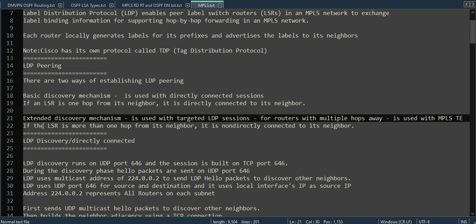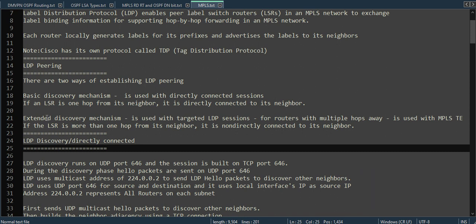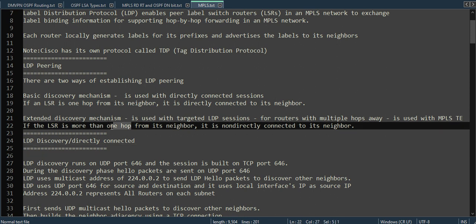In other words, if the LSR is more than one hop from its neighbor, it is not directly connected, and then it is called the extended discovery mechanism.